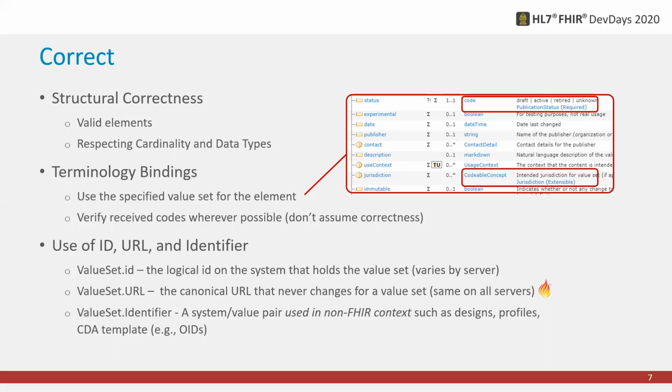Regarding identifiers, we want to make sure that we only use the ID for local server functions and not for message exchange. For message exchange, the identifier that we should use is the canonical URL, and that is across messages, across servers, etc. That value is persistent. Except when a canonical URL is not available, we should largely ignore the other FHIR identifiers like OIDs, although OIDs and URNs do have their place as a FHIR identifier, and they're just lower in the hierarchy.